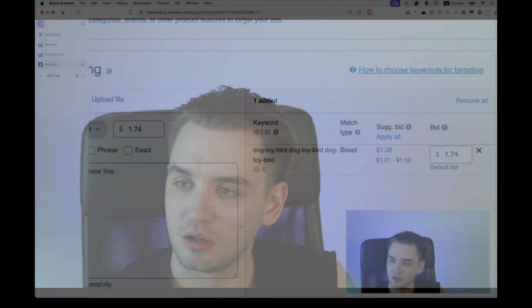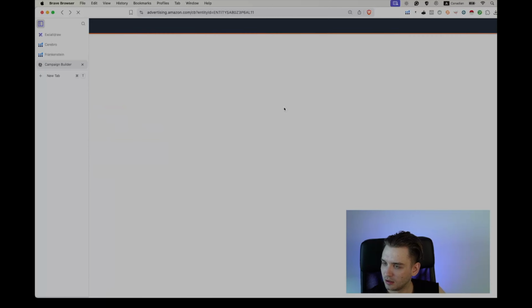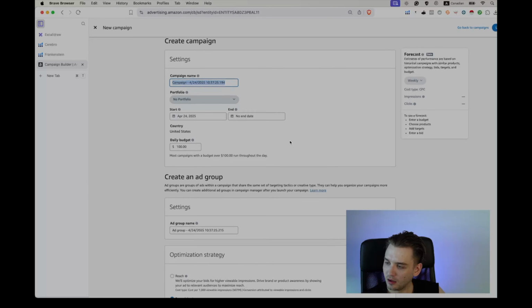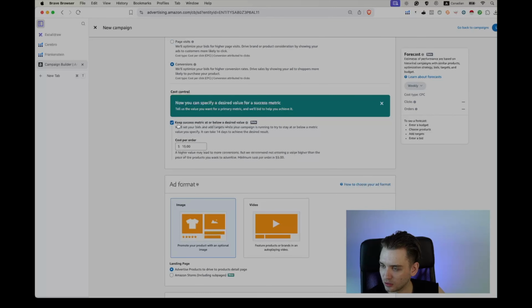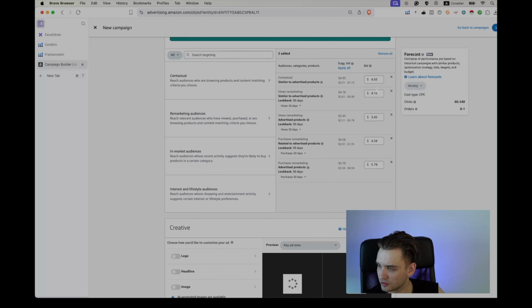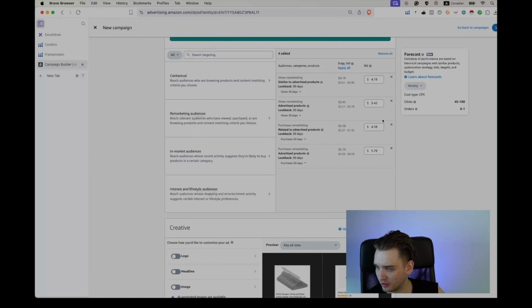When do you start launching different ad types like sponsored brands and display? With display ads, you can set it up from the get-go, and you can just do remarketing for your own products. So people who clicked on your page, and then you just remarket them. Very easy to do. You click here, and you are going to choose sponsored display ads. And all you have to do is click an audience that clicked on your listing. So it's going to be advertised products views remarketing.